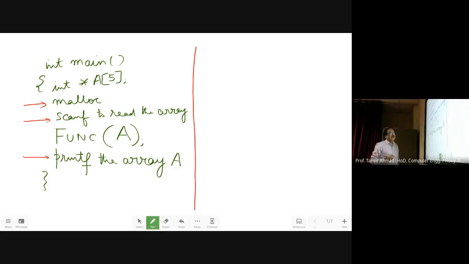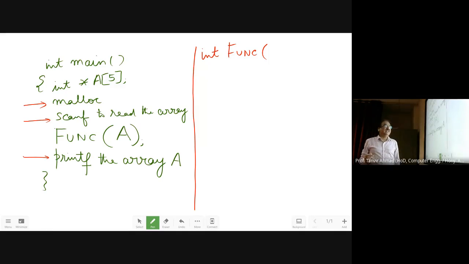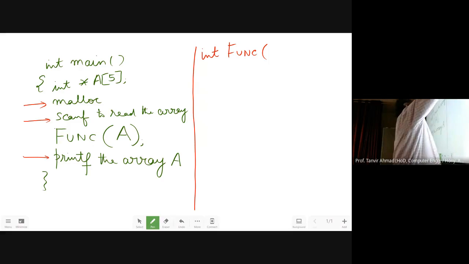Okay. Now I will write the function outside main. Since this function is there, I will write like this: int, say, function func, and it is going to take these parameters, a pointer to an array. Therefore, maybe I will take integer star b.